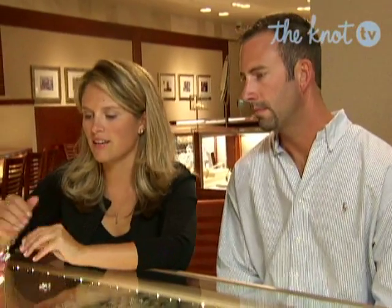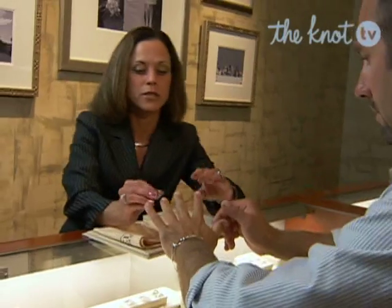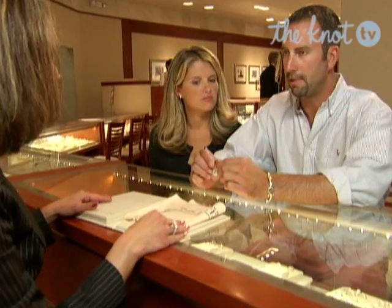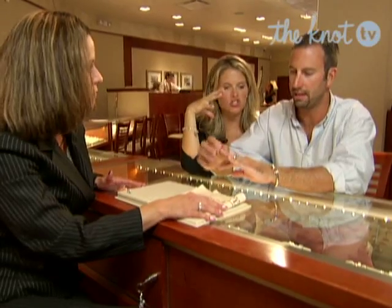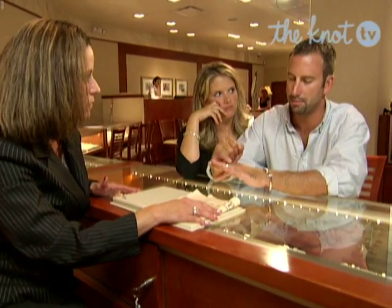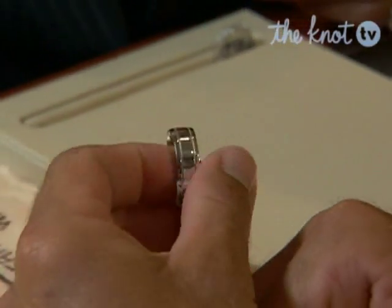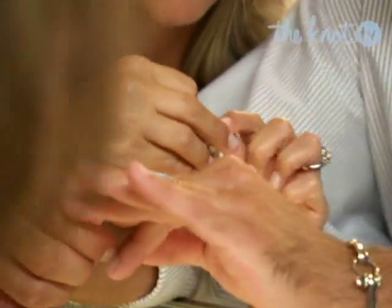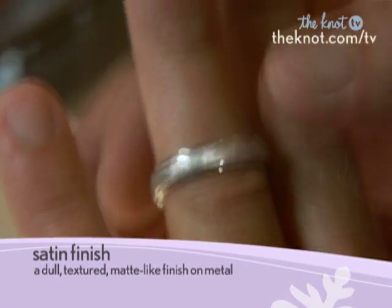Try this one because it looks like it may be the width that you're looking for. That's perfect. That's pretty — I like that one! So let's try this on for you. Most of the men like the titanium. I think I'm more or less looking for either a silver or a platinum. That one seems to want to go across my knuckle. The thing that concerns me is there's so much of a smooth surface area that it's going to get scratched up and it's going to really show. Can we compare one more? I kind of like that — see how it has... what would you call this? A satin finish. I like this.